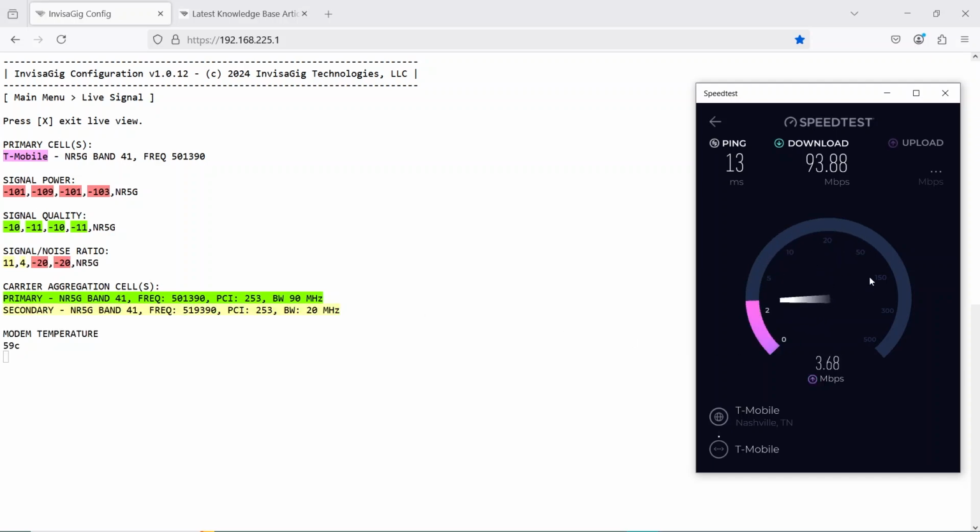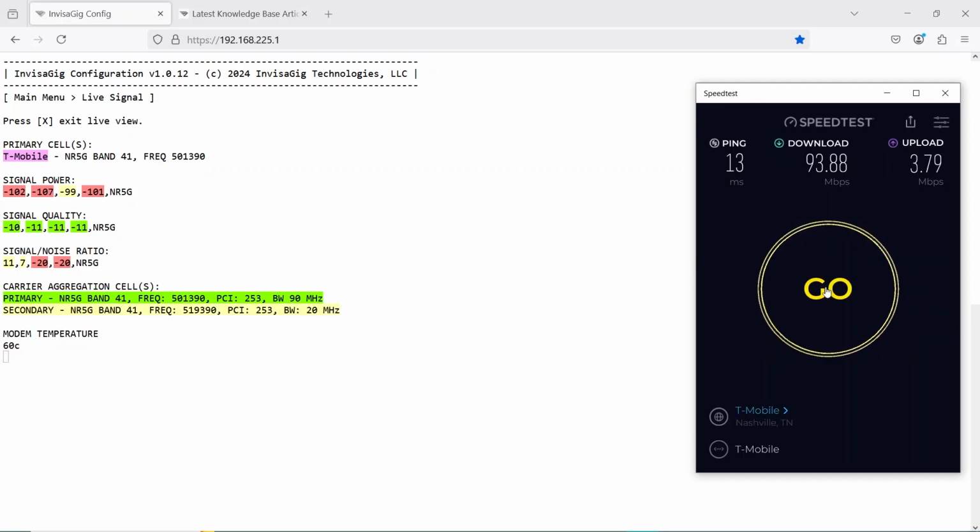Now, interestingly, same ping time, less download. Same upload. My band 41, my area is just horrible. A lot of people's is like that. But again, isn't that interesting? One band of 41 on one tower gave me nearly twice the download speed as 2 bands of 41 on another.